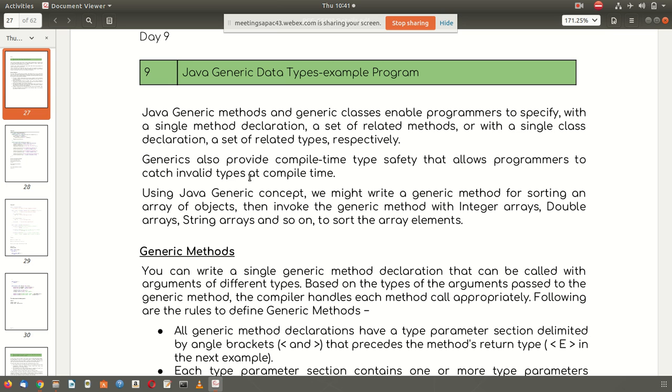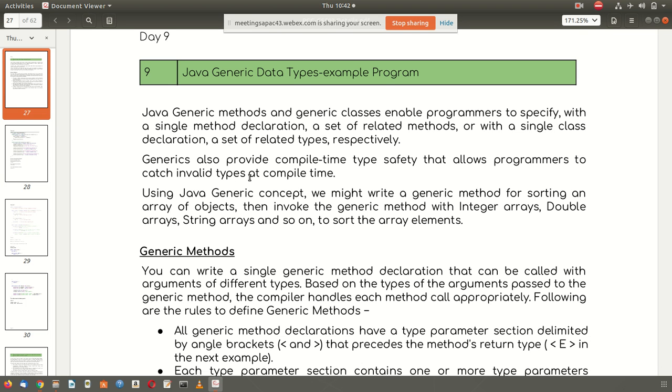Now what is it? Generic data types are possible by the template. If you have heard of the word template, what is a template?